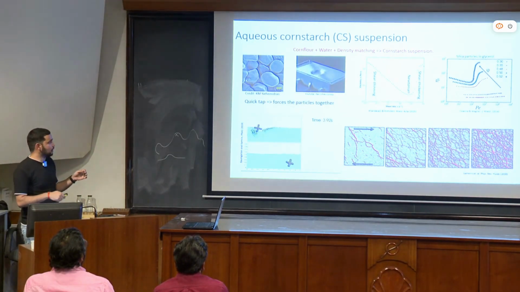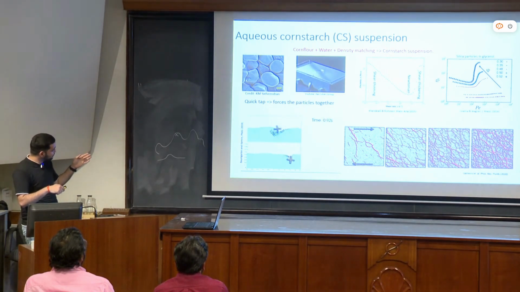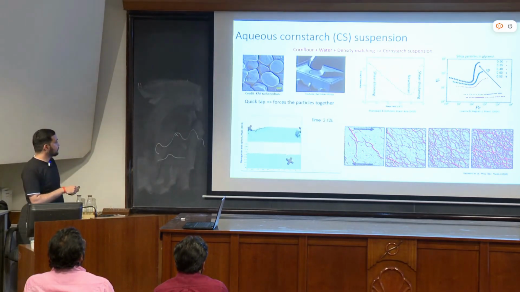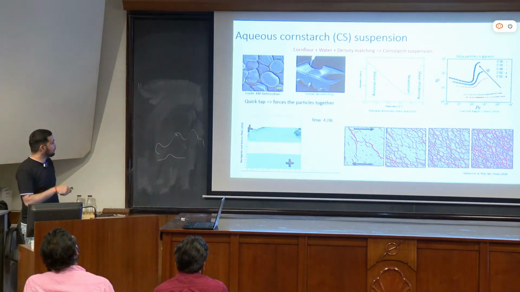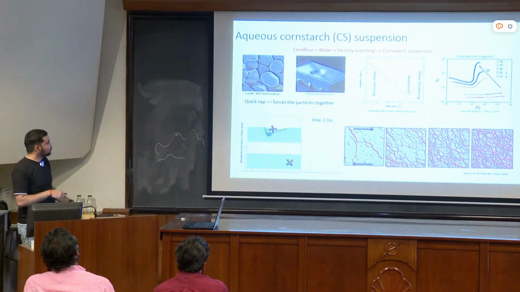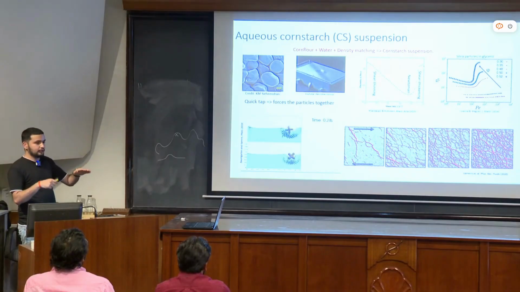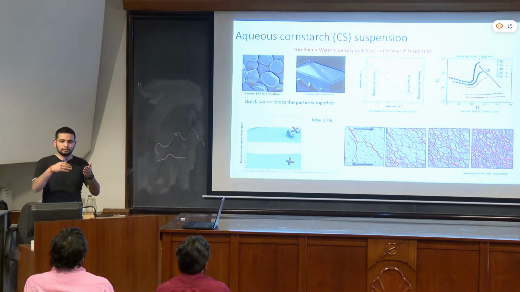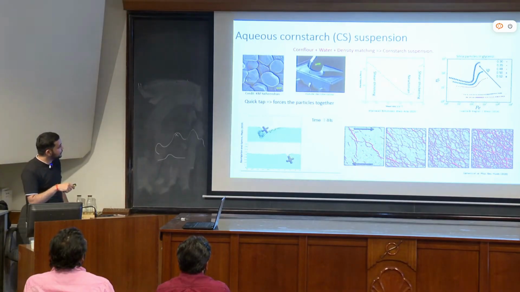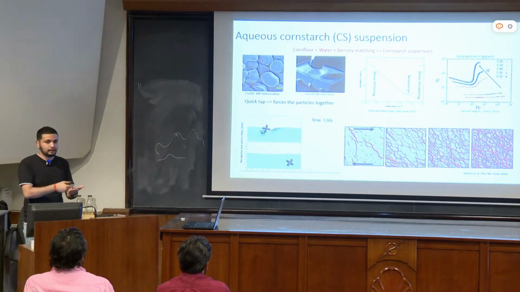This is another example, a simulation paper, where a wheel is moving on the surface of the cornstarch suspension. If the rotational speed of the wheel is high enough, it will not sink. But if the rotational speed is low enough, it will sink in the cornstarch suspension. That means if you perturb this cornstarch suspension at high speeds, it will behave more like a solid, and you will feel a higher apparent viscosity.